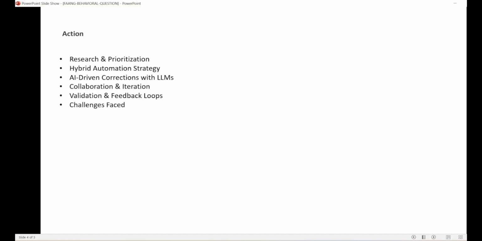Now, this is the most important part. You should also tell what are the challenges that you faced. Okay, so the challenges are, see, some Jenkins pipelines relied on proprietary plugins, where we did not have any GitHub Actions equivalent to resolve this. So basically, in such scenarios, I documented these Jenkins plugin-specific use cases in a Canvas doc, and then I worked on building a manual migration strategy for that.